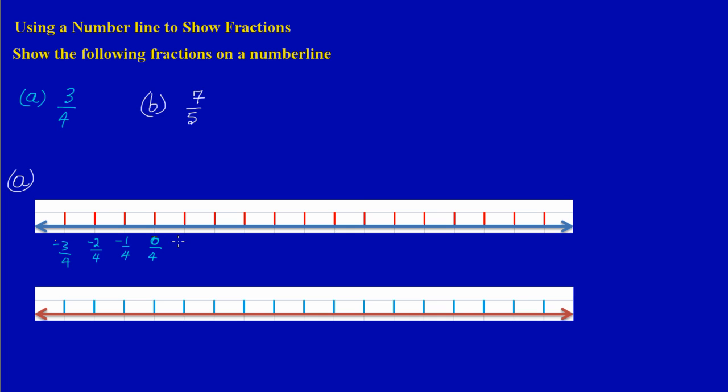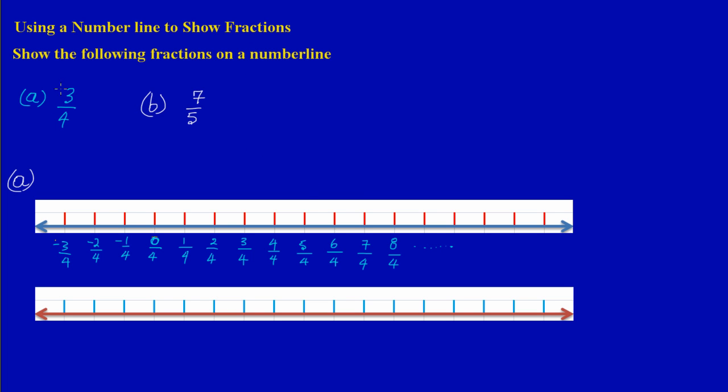Now going to the right of 0, I would be increasing by 1 unit, so this would be 1/4, then 2/4, then 3/4, then 4/4, then 5/4, and I think you would have gotten the general idea now. In my numerator, I'm increasing by 1 unit, and my denominator remains constant. I'm going to stop here, but we would go on and on following that pattern.